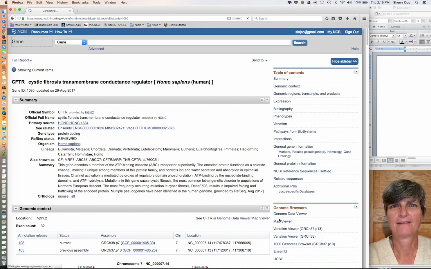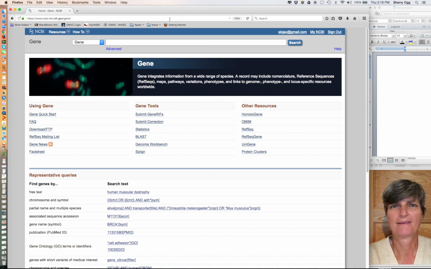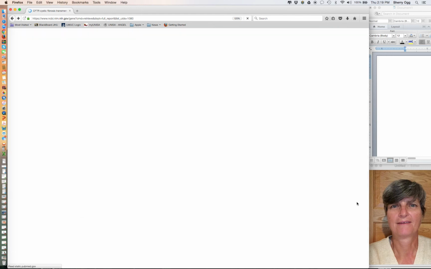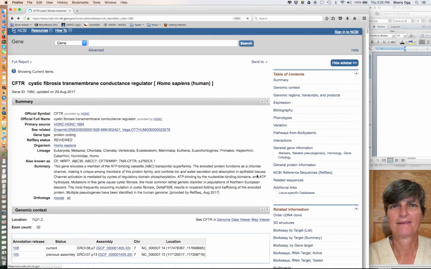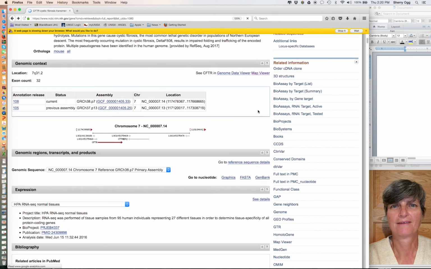Just to give you an idea of what that looks like, it needs to load here completely. Uh-oh, we lost it. Let's see if we can go back. Okay, here we are back here. I'm going to let it load this time. I think I was too quick to click on that, and it wasn't quite loaded completely. It's a lot of information to load, so it takes a little while. And you can see all the related information that it loads.